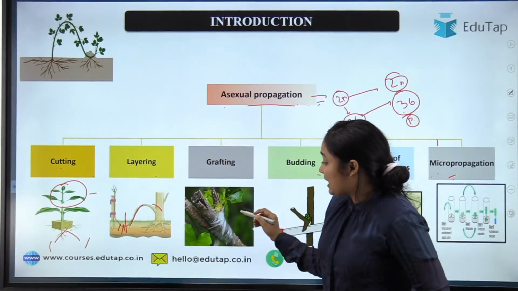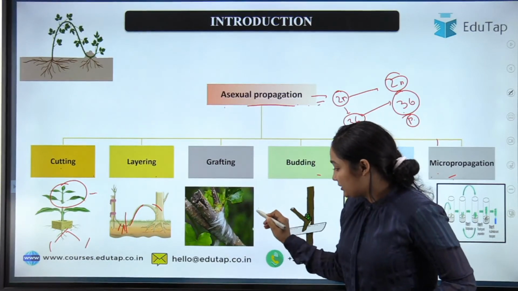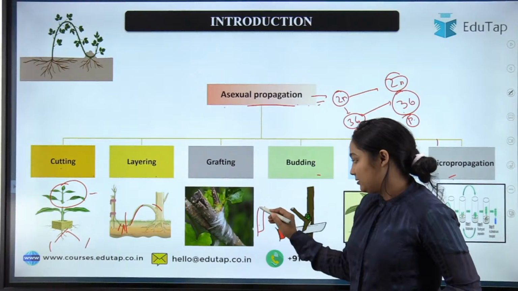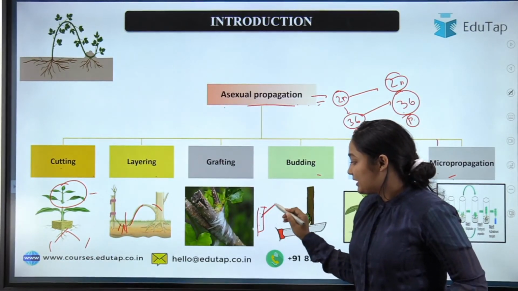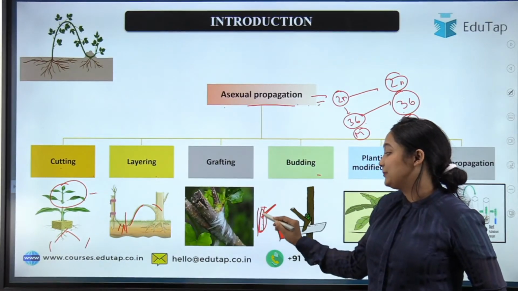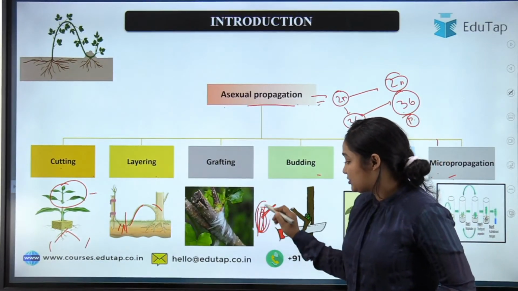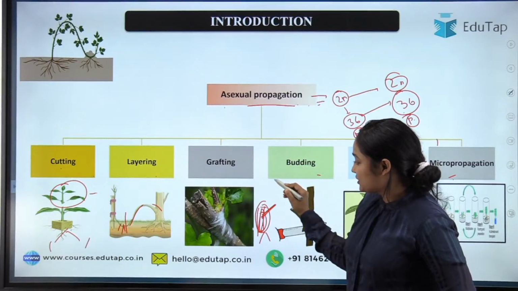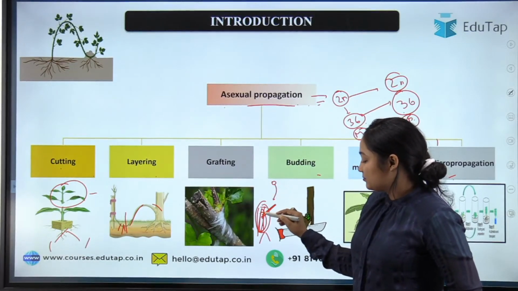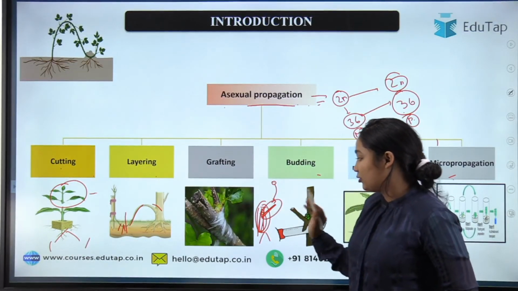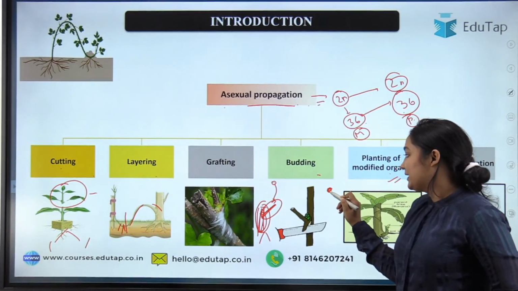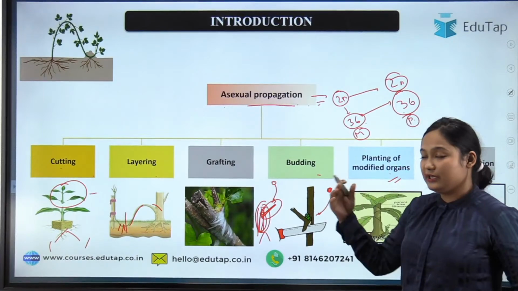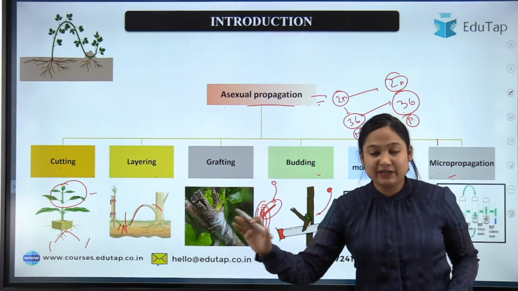Talking about grafting, what we are doing is, we are disturbing but keeping the parent plant there, and we are introducing a certain part in this particular mother plant. We are not totally destroying or totally copying it, but we are introducing another plant from there, and the other plant will start to grow here. In budding, what we are doing, buds are there. So small new buds, we are introducing them into some other plant or mother plant.